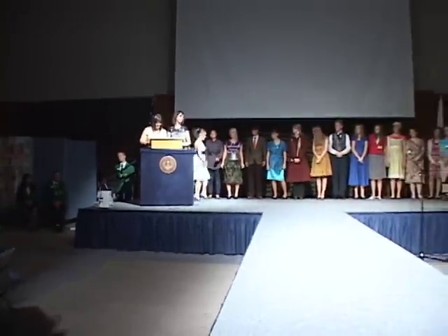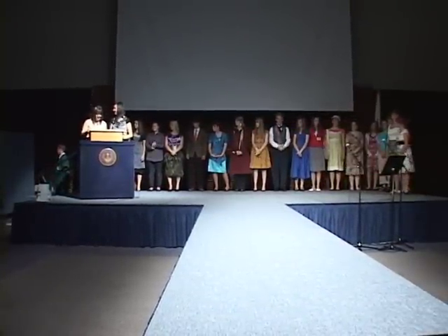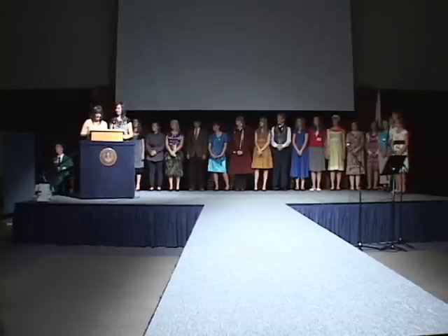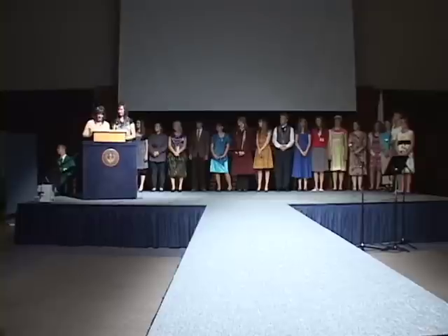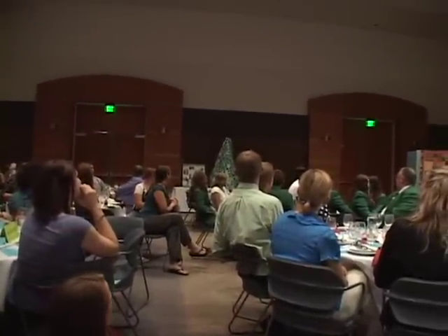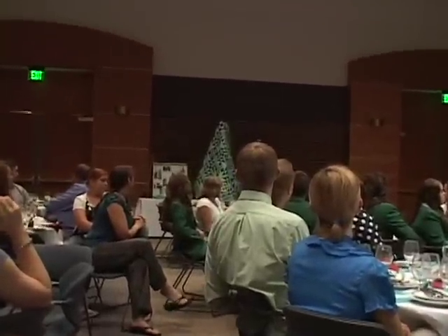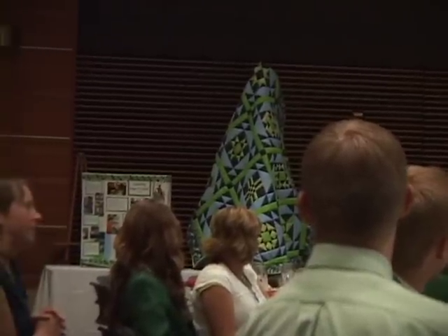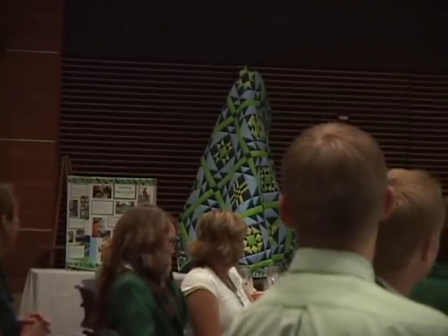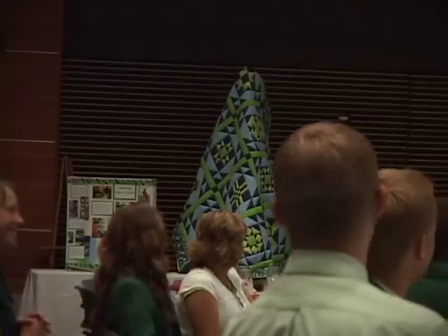Contestant number 19 is Shelby Staples from Summit County. Shelby is going to be a junior at North Summit High School. She created this beautiful quilt in a 4-H quilting club where they made two blocks every month. This quilt is unique because every square is different. Shelby even redesigned one of the squares herself. The hardest part of constructing the quilt was matching up the corners and selecting the right fabric so that all the quilt squares stood out. Shelby had to take her quilt apart a couple of times to get it just perfect. The quilt was hand quilted by her and her grandmother. Shelby learned that quilting is a lot of work and can be well worth the while, as you can see.